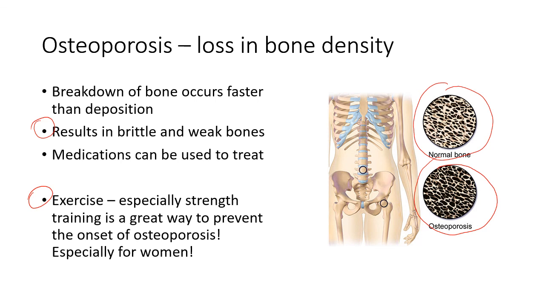So essentially, by lifting weights or doing workouts that put your body under some pressure, that tells your bones that they need to become stronger. And so it can really work to offset the breakdown of your bone, and it can keep your bones healthy. Exercise, especially weight training, is really important for women.